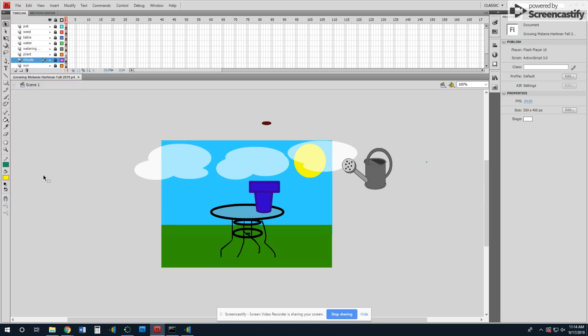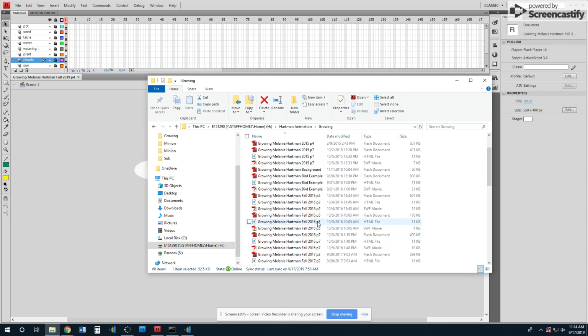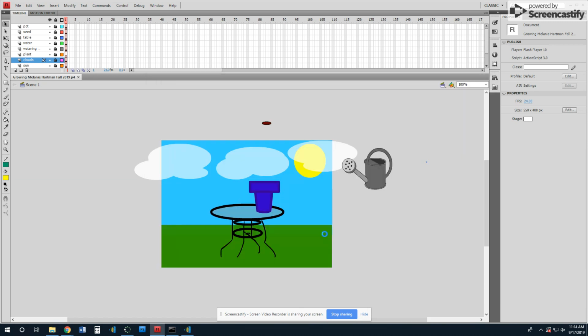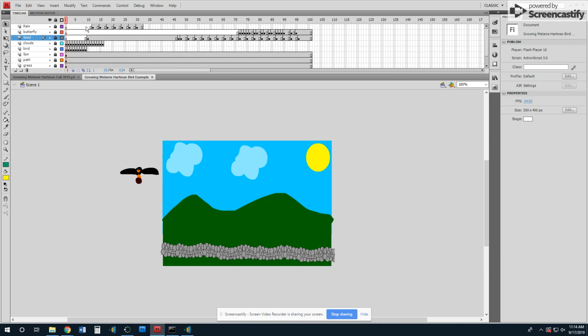I'm going to open another one so I can just show you some examples. This is one that I did that has a bird, okay? And if you look up here, I have a bunch of different layers. And this one now has keyframes. So we'll learn about keyframes later. But when I was drawing this, I had to think about how this bird is going to fly in, and then this seed's going to fall, and then it's going to rain, and then the seed's going to start growing roots, and then the tree, and then I was doing other stuff to show people how to add different things.